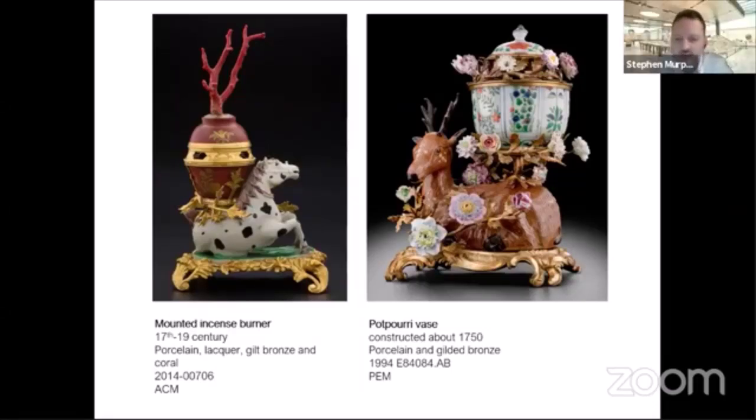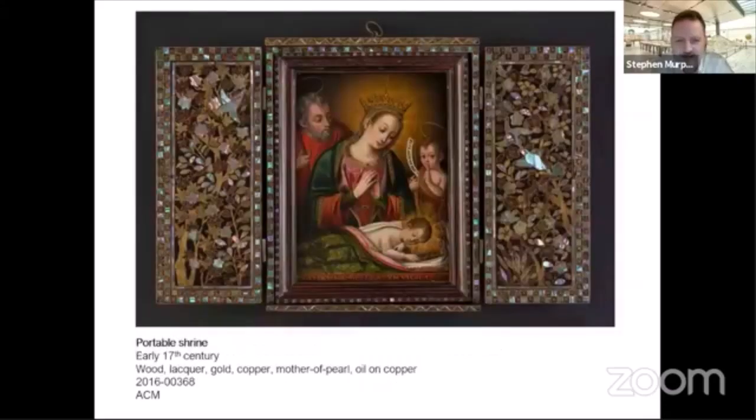Okay, let's move on to the third, talking about furniture. Clem, this is one of your pieces. So we're moving to a different medium now. We've looked at porcelain and so forth, which is probably one of the more well-known types of export art that would come to mind when we use the phrase. But this one is interesting because we have a different medium, lacquer, and of course a Christian scene. So can you tell us a little bit about this and how does this fit into this whole question of export art as well?